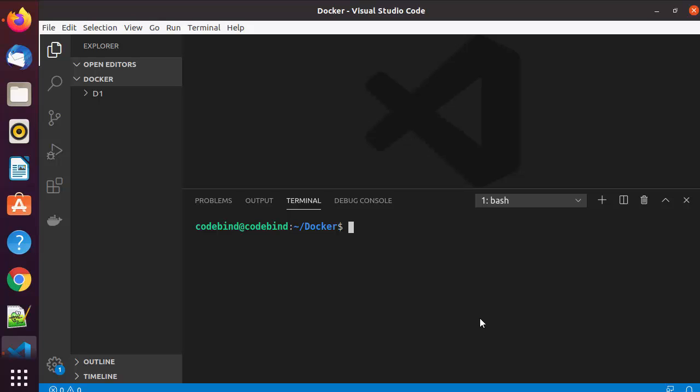Also, let's say you want to develop a C++ program which works on multiple operating systems, or you want to compile your C++ program for a cross-platform application. So Docker containers are really useful for C++ cross-platform development.